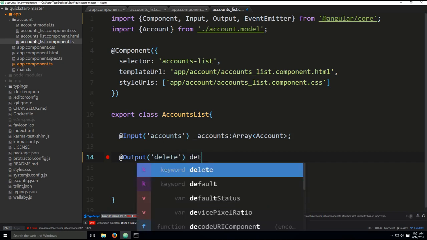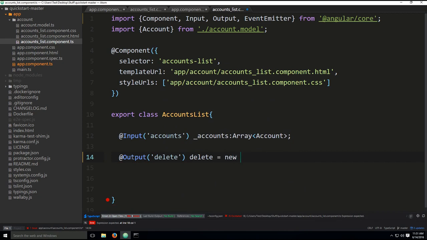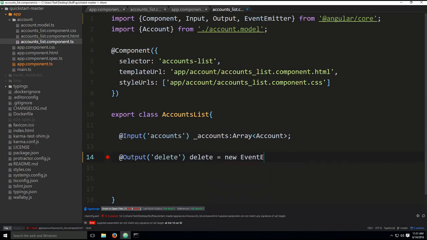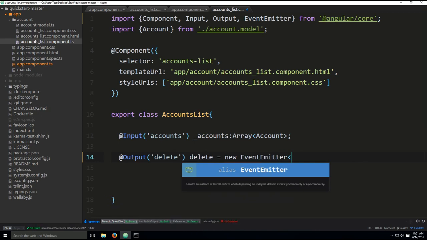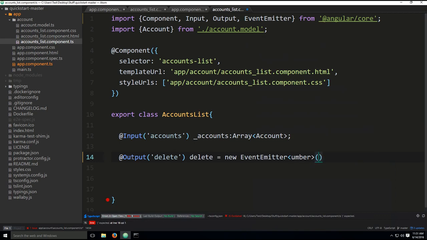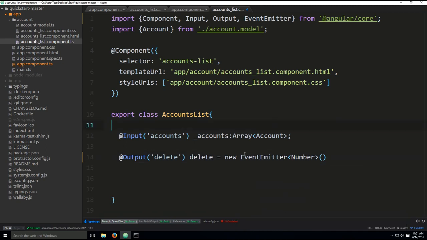Let me just write it out and then I'll explain it. EventEmitter, and it's gonna be a number. Wow, I'm reaching new levels of low with typing.